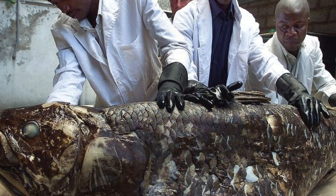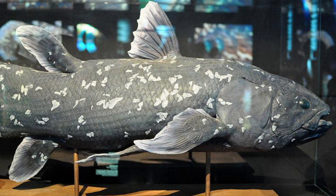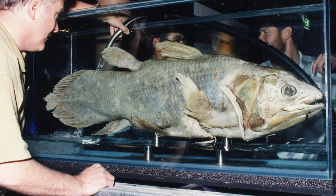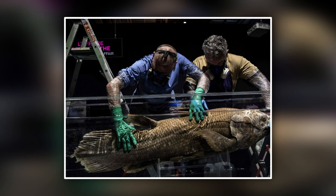A prominent hematologist once wrote a coelacanth operetta. On September 10, 1975, a dead coelacanth that had been sitting in an aquarium at the American Museum of Natural History since 1962 was dissected. The decision to cut it open had been made when hematologist Charles Rand of Long Island University expressed an interest in acquiring some spleen samples. Together, Dr. Rand, paleontologist Bob Schaeffer, and ichthyologist James Atz took a scalpel to the fish.